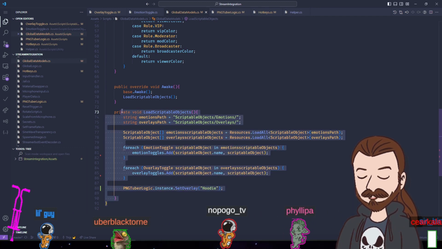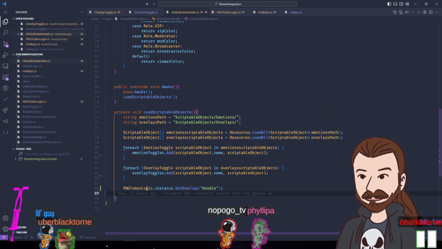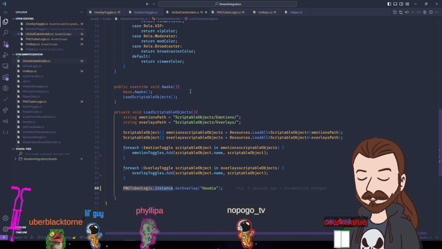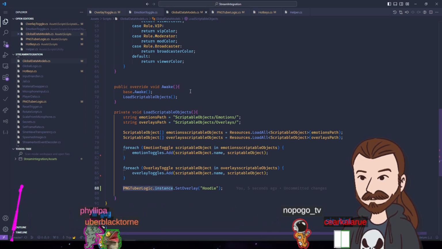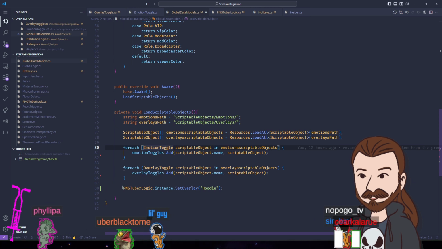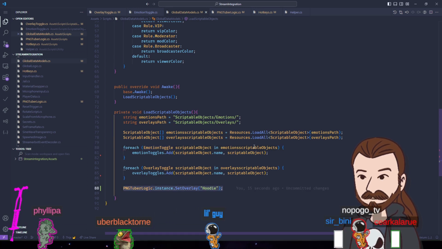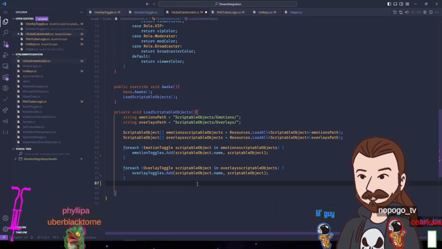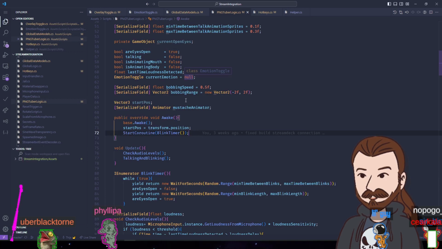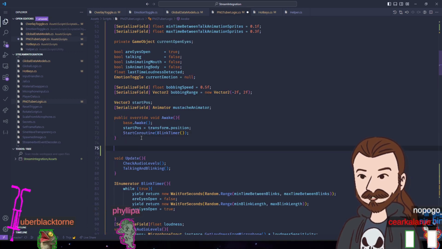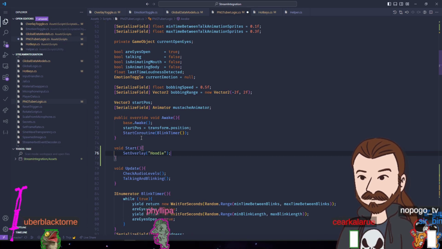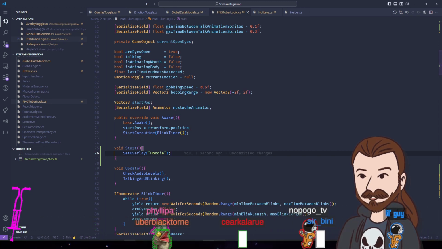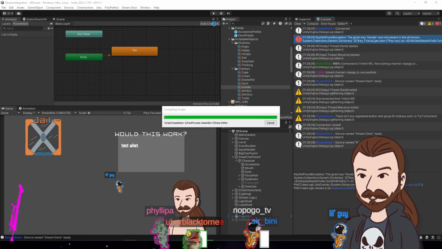Now the one thing that could happen is PNGtuber logic instance can still be null, which would be a race condition. Alternatively, no, I think this is dumb. Alternatively, we just do it in start, right? Void start, because by that time the global data model should have been initialized.